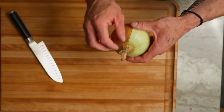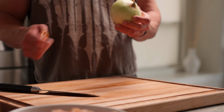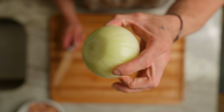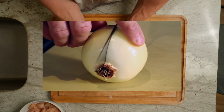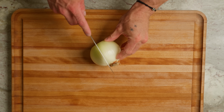Now we're gonna grab our onion, make a small slit on the side and peel off the top layer. Once you're done peeling your onion, you're gonna cut off the top part. But make sure you keep the root. A little trick I learned from Gordon Ramsay was to keep the root on, because if you cut the root off, the onion will bleed and that's what makes you cry.